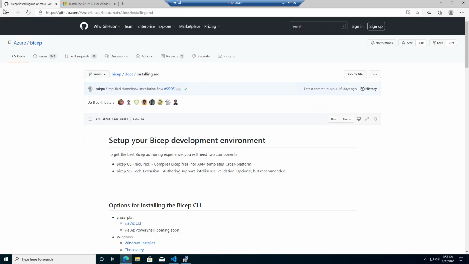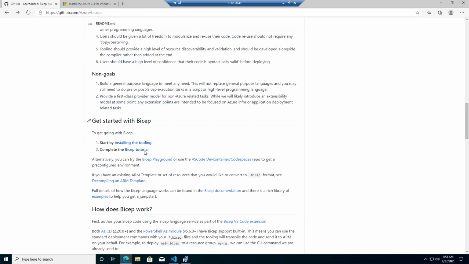While waiting for that to install, I'm going to go back here and pull up another valuable resource for you to know that's out there. There is the Bicep Playground. This is a fun little area to see Bicep templates. What's nice about this is it will give you a side-by-side comparison of what your Bicep code looks like and how it translates and compiles into ARM. So let's wait for this to pull up.